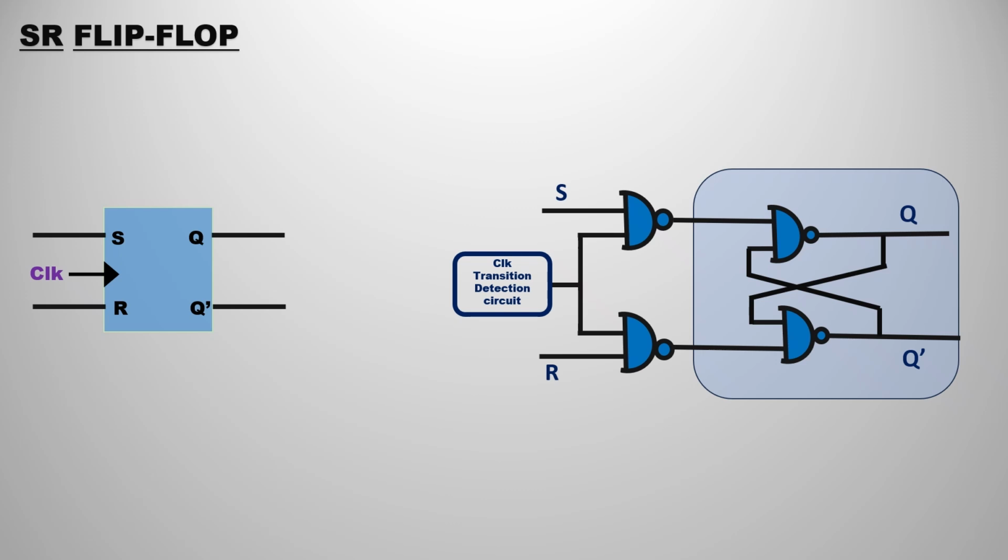In the previous videos, we have already discussed how to build or draw the circuit diagram of SR, D, and JK flip flops. In this video, we are just going to add the preset and clear inputs to the circuit diagram, that's it. Starting with the SR flip flop, this is the block diagram of the SR flip flop and this is its circuit diagram. Now we are going to add the preset and clear inputs to this and verify the circuit.